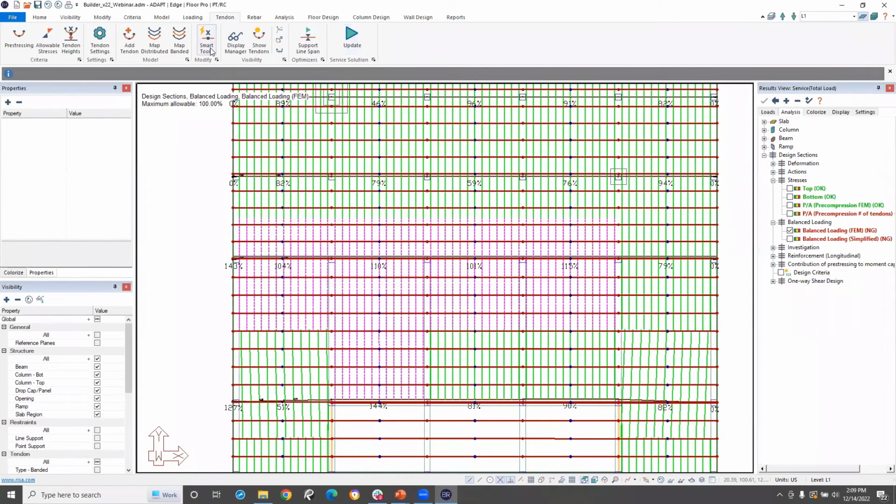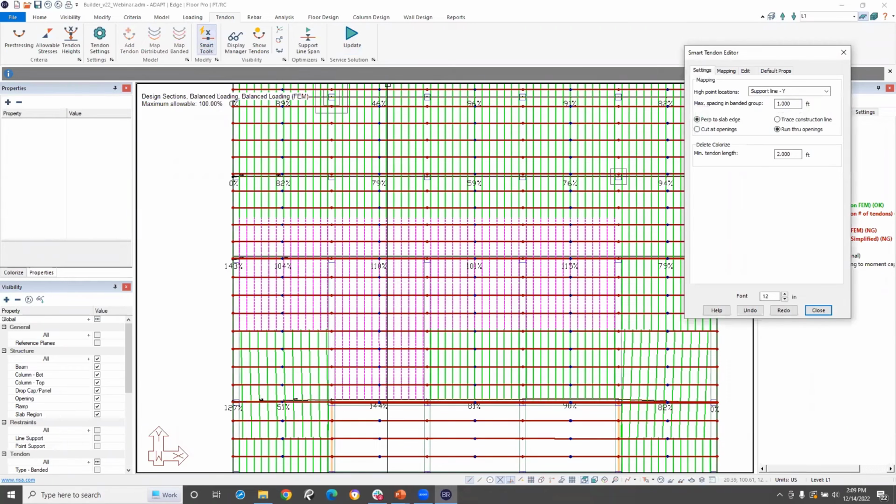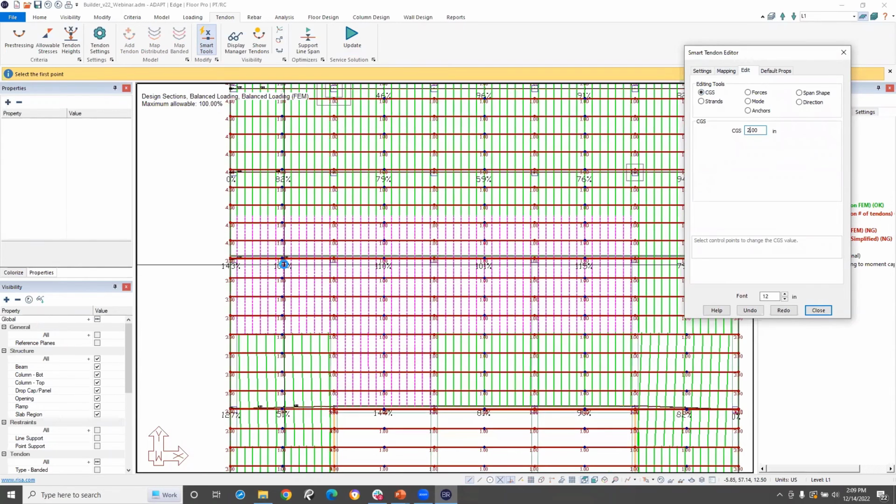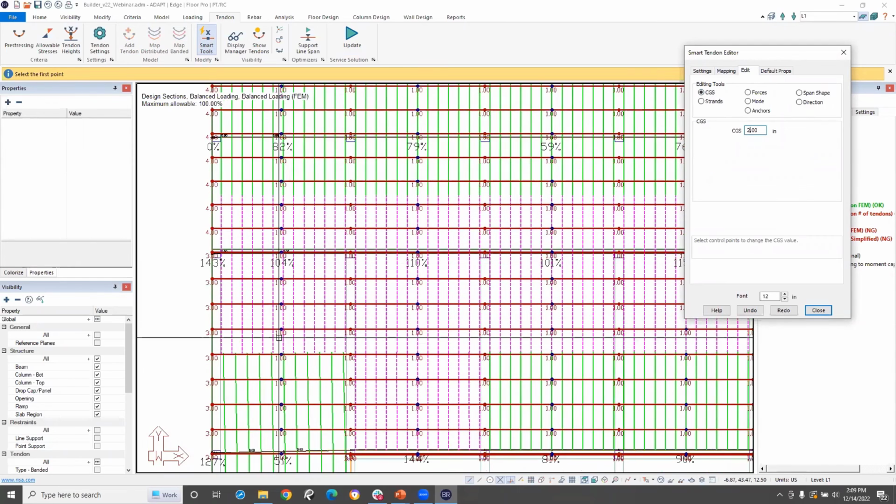So, for example, let's go ahead and jump into our smart tools. I'm going to edit some of my CGSs. Now, I do have some crazy balancing in this location, which I don't think I'm going to be able to fix unless I start adjusting the beam tendons in here, which I have quite a few going through that ramp. But in these other areas, let's just raise the CGS from 1 to 2.